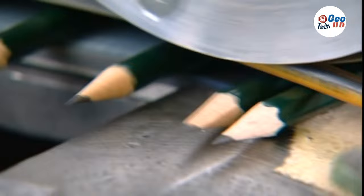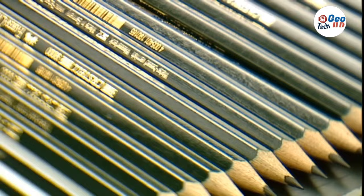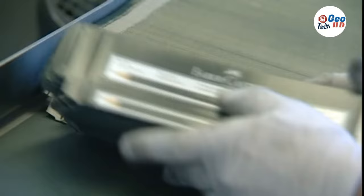When the pencils are dried, the ends are trimmed to remove excess glue. The next step is shaping, when the sandwiches actually become pencils. The sandwiches are placed on a conveyor belt and moved through two sets of cutters, one above and one below the belt. The cutters above the sandwiches cut around the top half, while the lower set cuts around the bottom half and separates the finished pencils.